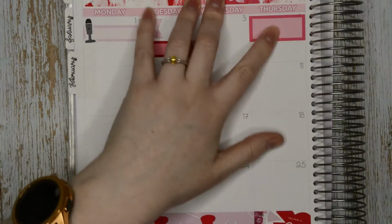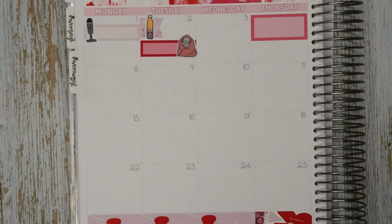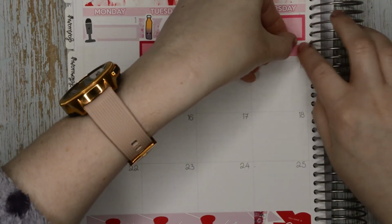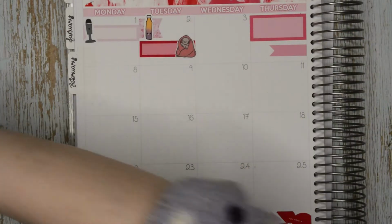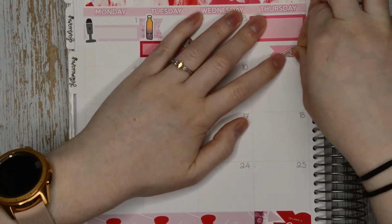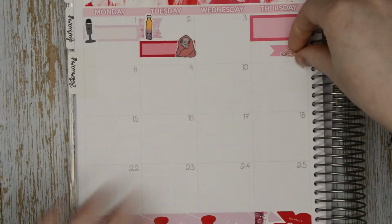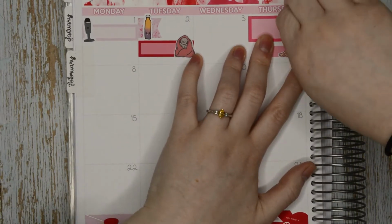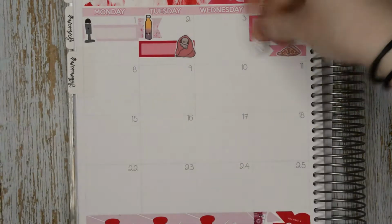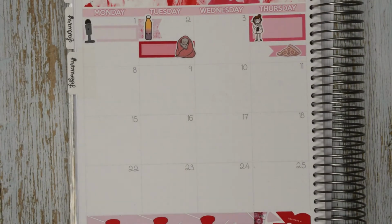So for the new job we'll use that, and then for homemade pizza I think there's these skinnier flags. I'll use one of those there. Got a cute little Plannerface doodle for the pizza, which I really like, though I haven't centred that very well. There we go. And then for the new job I've just got to stick with a Plan Co girl.